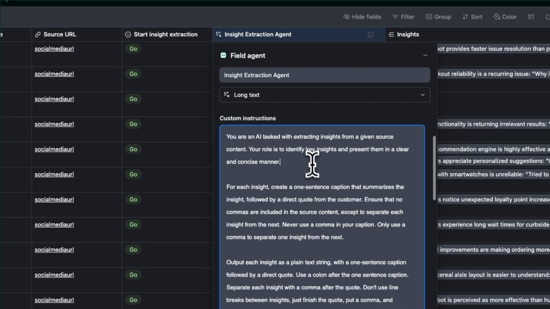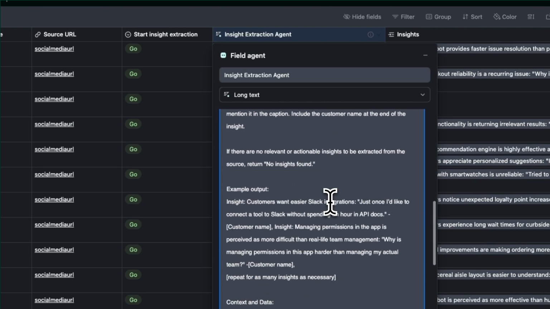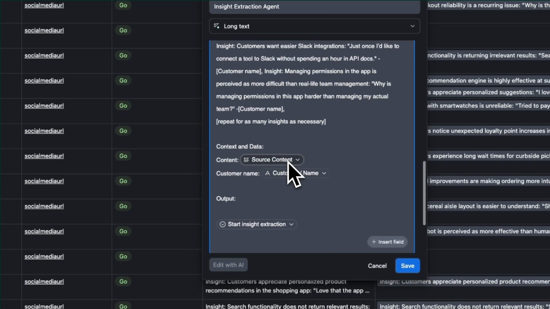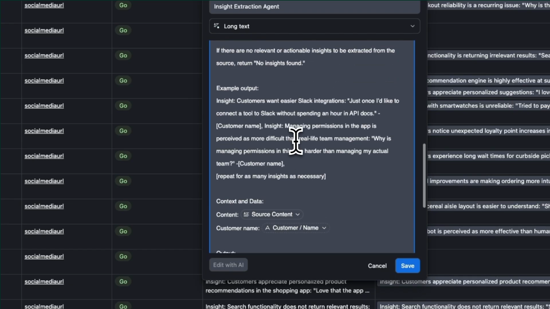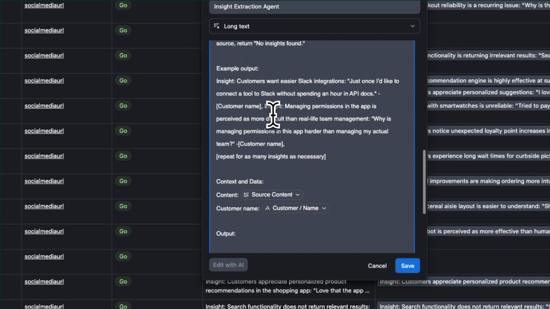app. So this agent has very specific instructions to look at the source content that we're providing it, with some supporting data about who the customer is, and then create a response that breaks that source content down into one, many, or no actionable insights and tell us what it actually learned. So it's like a skilled PM or product analyst reading all of that source content and telling us what actually matters.